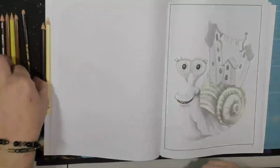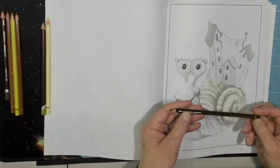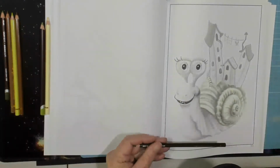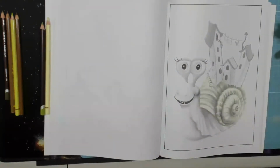Okay, now I'm going back to a Pablo, and I'm going to use umber, which is 943, I think. 049, there you go. Just goes to show how my eyes are.